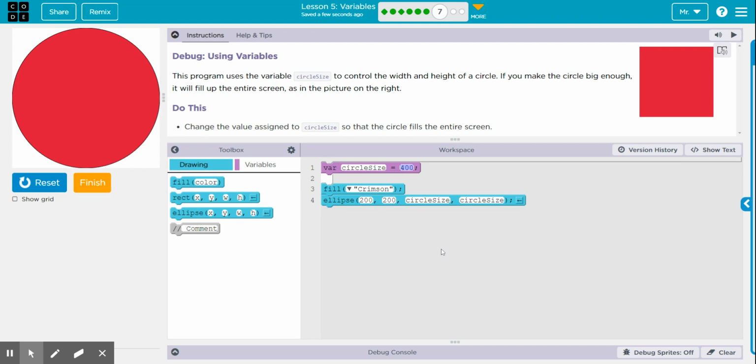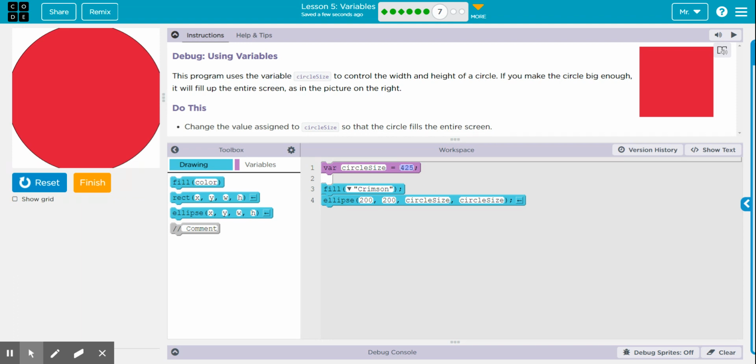So let's change it. It's at 400 right now. What will happen if I change it to 415? Let's reset, run 415. It does not fill the entire screen. All right. Well, how about 425? Reset, run 425. Still doesn't do it. I'm going to go back here. Remember, we're not changing it in here.